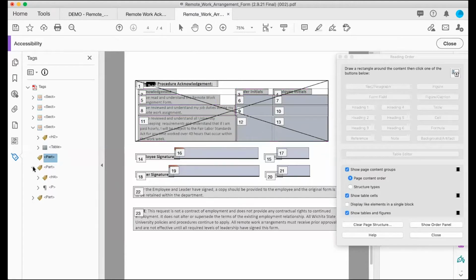So now we got 2 other part tags here. It's trying to partition out the signature section and then the copy underneath it is what it's trying to do. So I'm going to grab these, move them up here. And I'm going to grab these and move them up as well.